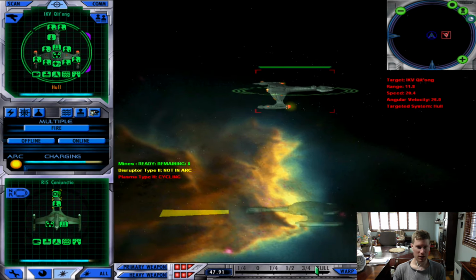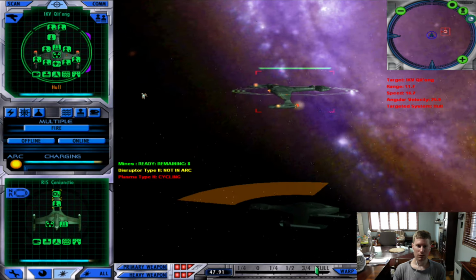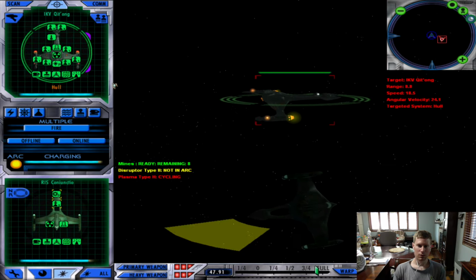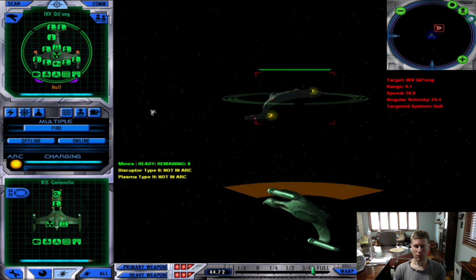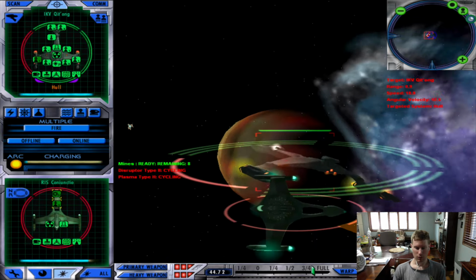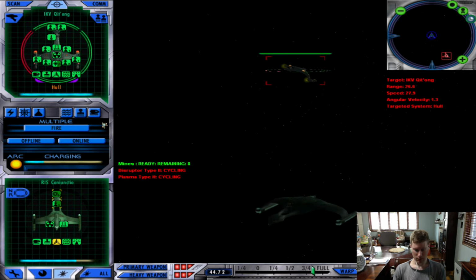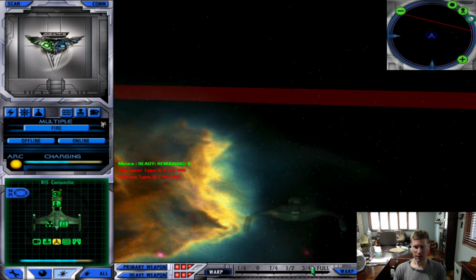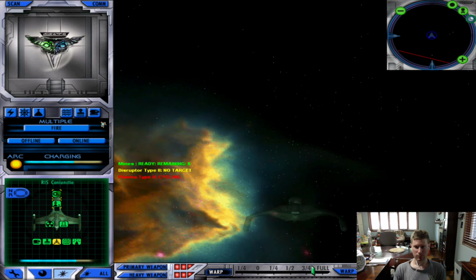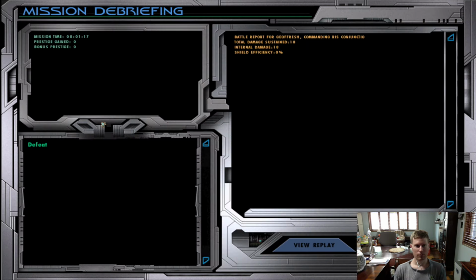Oh great, anti-cloak scans. Oh boy. Maybe I can take it down. Nope. Nope, definitely cannot. No thank you. Let's get out of there. Survival is its own reward. I do not want to lose these crew members and everything. Let's get out. Okay, it's fine.